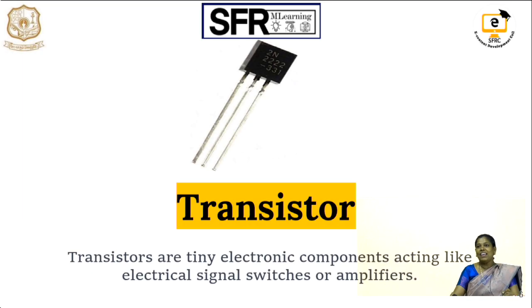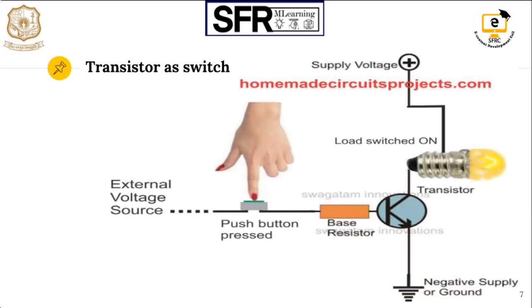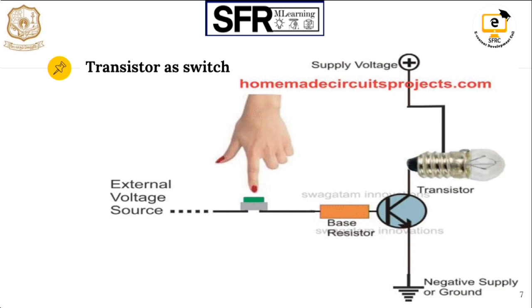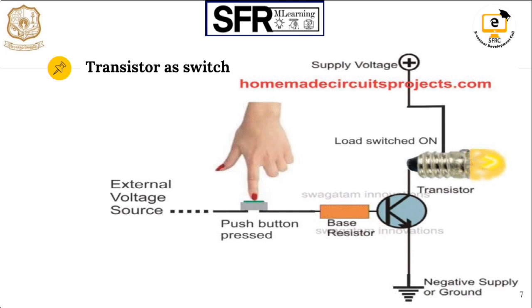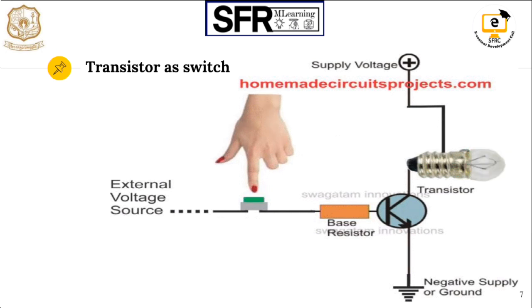So we are going to see a few components, and the first among them is a transistor. The transistor is a very tiny electronic component which is used as a switch. We have seen switches in our home. Once it is on, the lights are on, and once it is pushed down, the lights are off. Similarly, the transistor can act as a switch and it can transfer the electricity when it is in the on form, and it stops the flow of electricity if it is off.